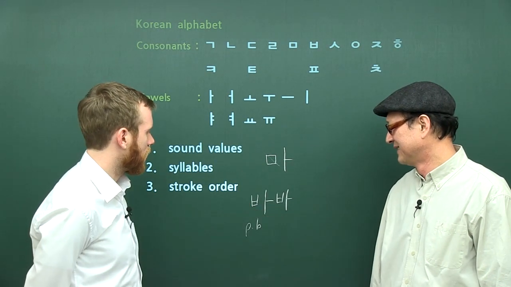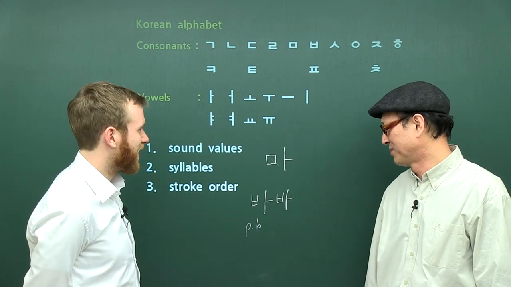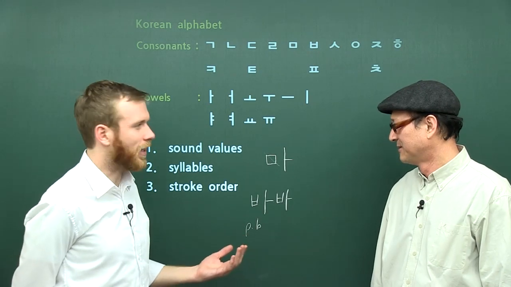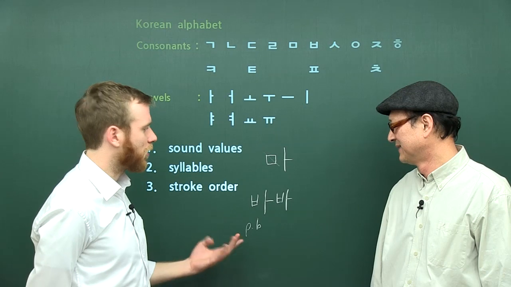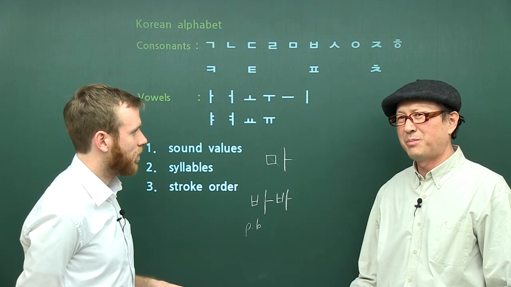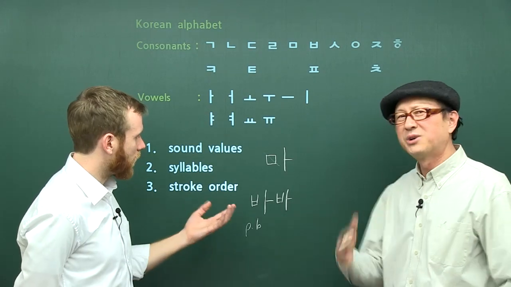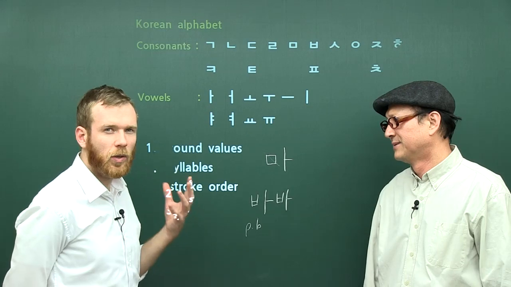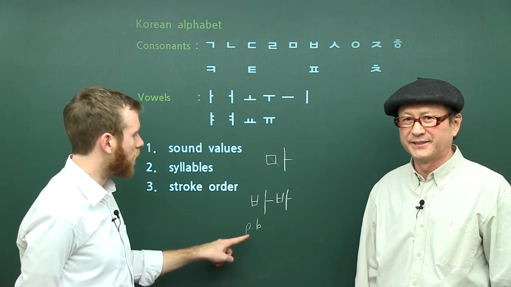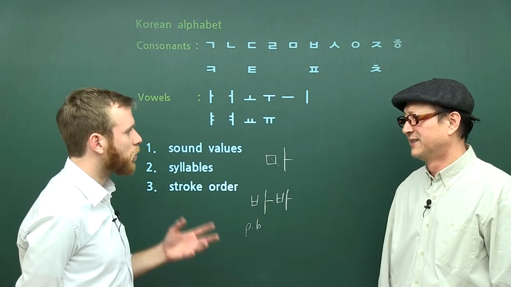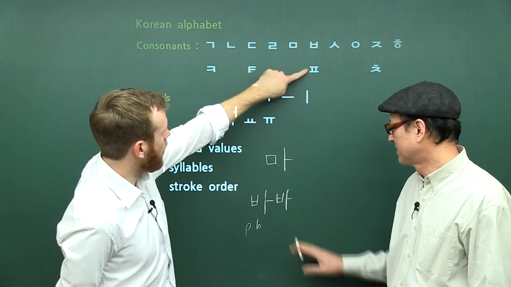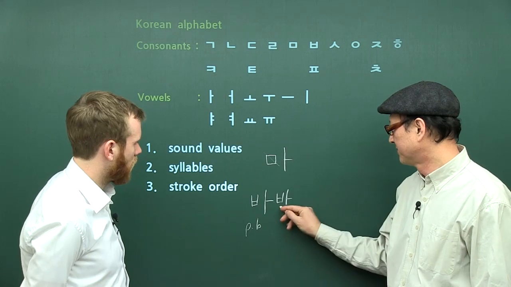I didn't know that until I started my Korean class. But again, it's only if you compare it to English that you run into this problem. For Koreans, they don't worry about this. Baba, papa, it's fine. You will get there eventually. Same thing when you see Busan, the city written in English, sometimes you see it B-U-S-A-N, sometimes P-U-S-A-N. Maybe it just helps to recognize that it's the same thing.